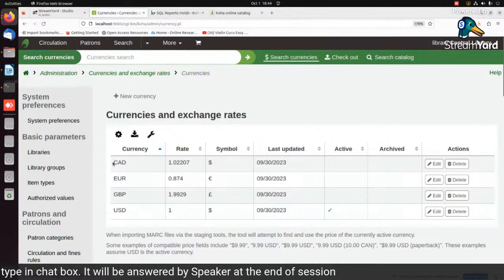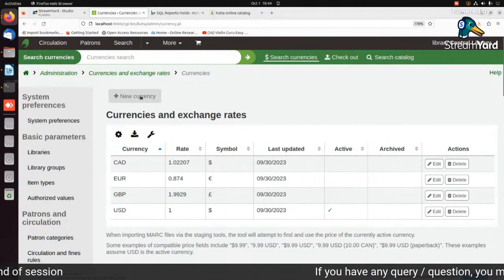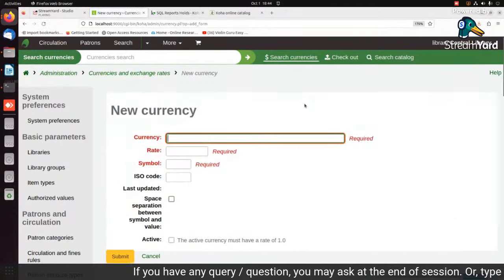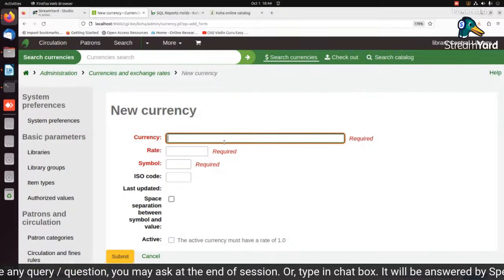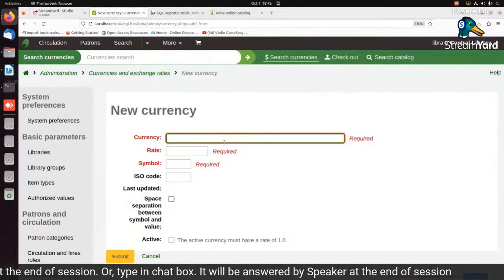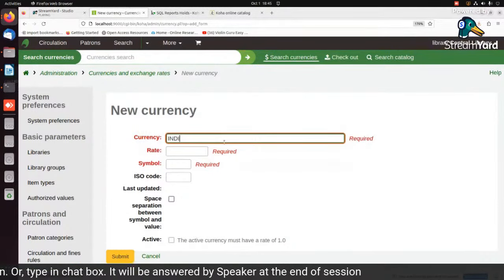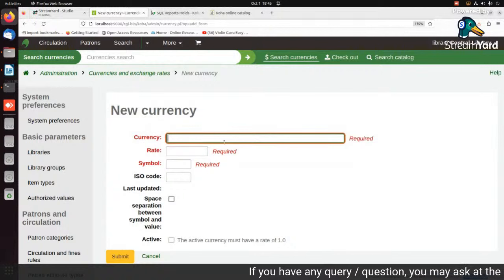I can see some default currencies already set here. So I'm not going to use these. I will click new currency. And in the currency, please make sure that you do not leave any space in between. Many people do it like this: Indian rupees. Don't do it like this. If you keep any space in between, it is going to give you an error.